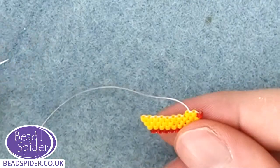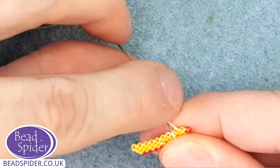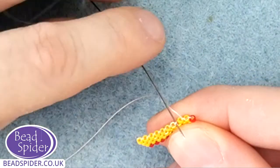So there's four yellows. One, two, three, add in my third yellow. Make sure you get right underneath that thread bridge.